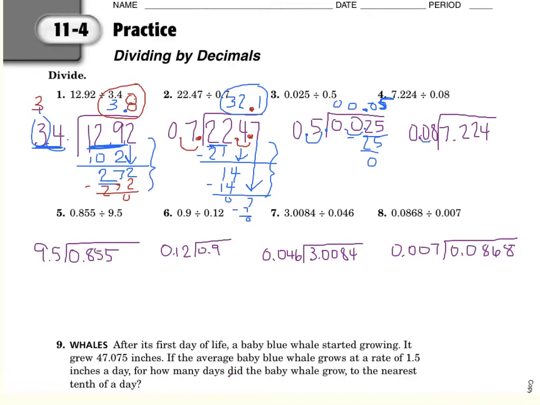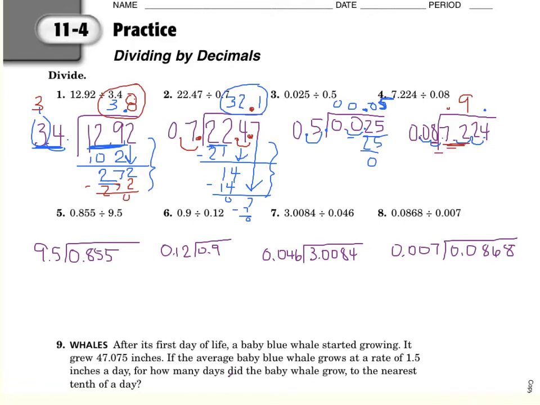1, 2. Now it's an 8. I moved it twice. That means I'm going to have to move the one in the dividend twice. 1, 2. Okay, now my decimal's there. So I'm going to divide 8 into 70. Well, it doesn't go into 7, but 72, it goes 9 times.